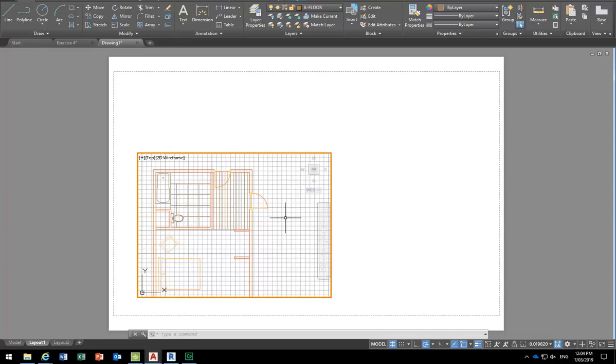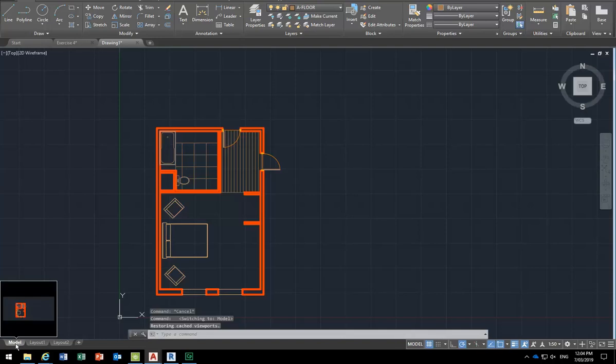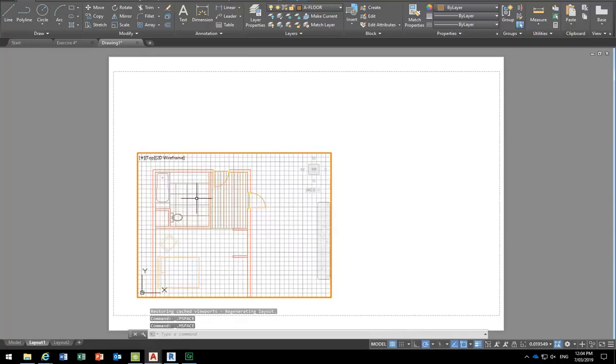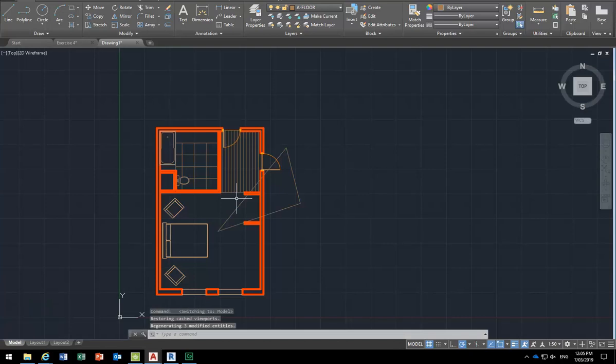So I've got a viewport, but I want to show you how to make one from scratch. So firstly, I've got to be in the right mode because it was in model. So you might be thinking, well, that's confusing because I've got the model tab, but on the layout, I'm in model mode or model space. So model space means that you're in the viewport, and if you do things there, if I draw lines, just so that you can see something. So remember, I've drawn those lines in model space, which means it's just like I'm drawing them on the model tab. They're part of that space.